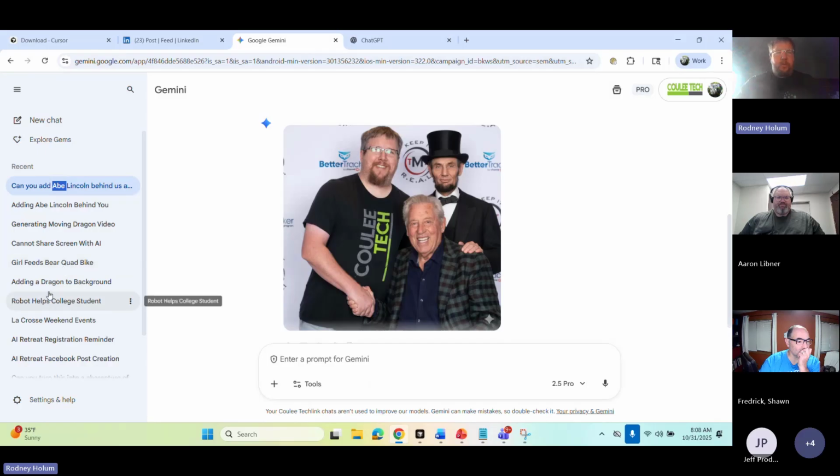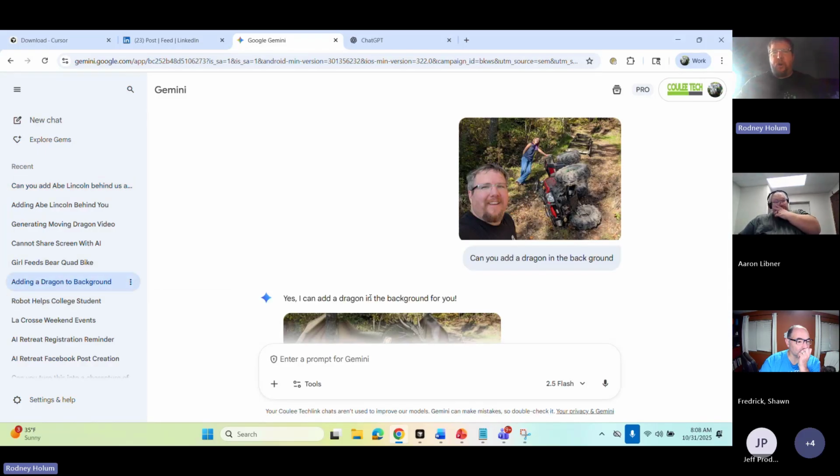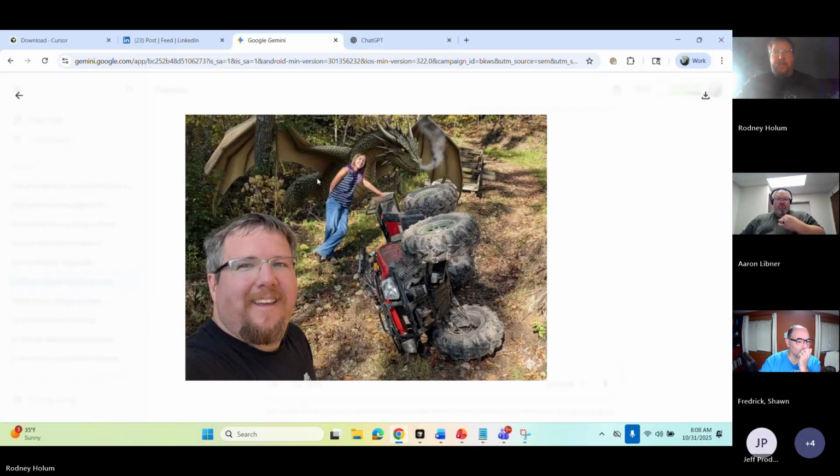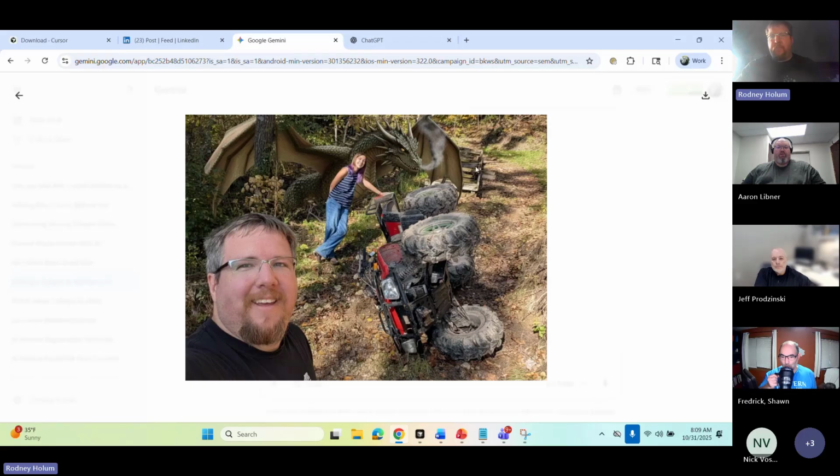And one of the big things I thought was, from a progress perspective, and we can use this in marketing, but if you look, the wing is behind this tree here. It's in front of the dock. It's behind the four-wheeler of my daughter. So it understands the depth of the image and the objects inside of it and inserts the objects right inside from that perspective. So that's pretty impressive. So it's self-cut out. Normally if you do any of this stuff, you can see a little white line. If you've ever done any image generation on your own, you'd have to cut this out or bring this forward, and it did a really good job on that.